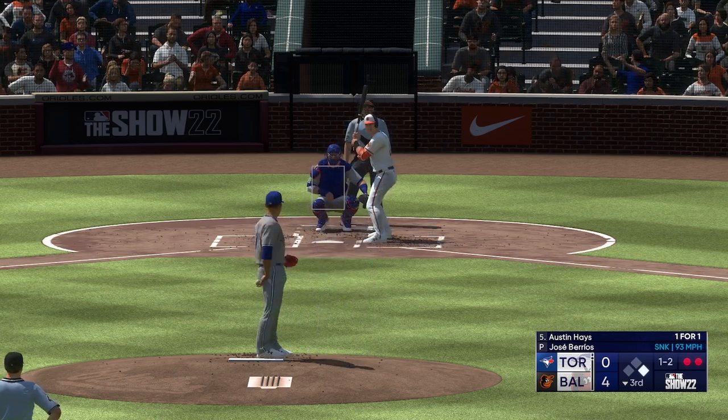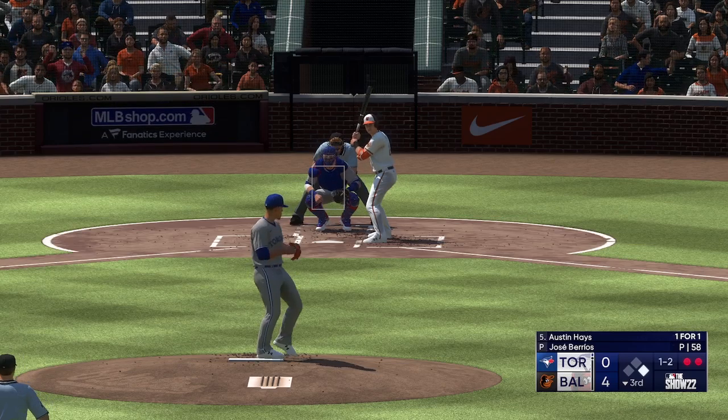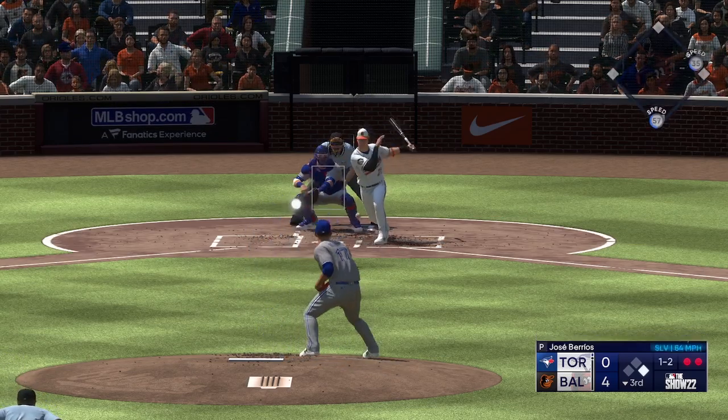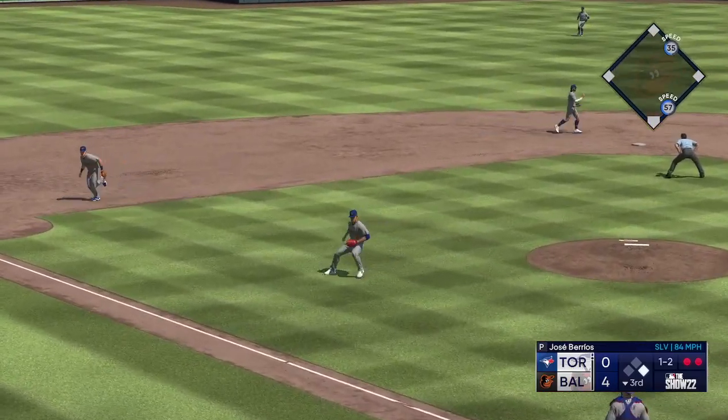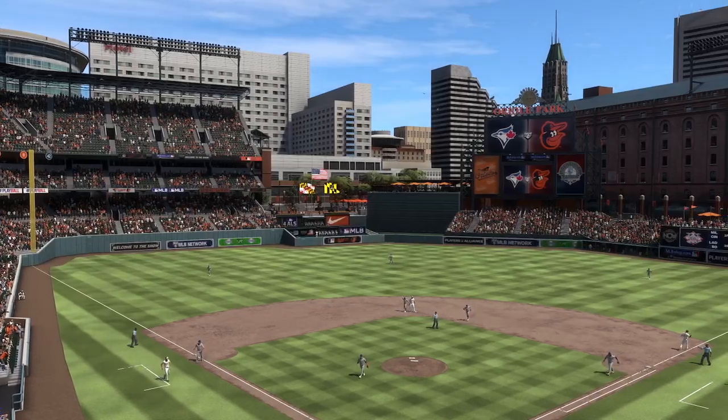One and two now. This guy's got such a good sinker — as a hitter, you've got to look up in the zone. If you look down, you're going to be chasing stuff in the dirt. Tapped softly on the ground, fires over to Guerrero — that's out number three.